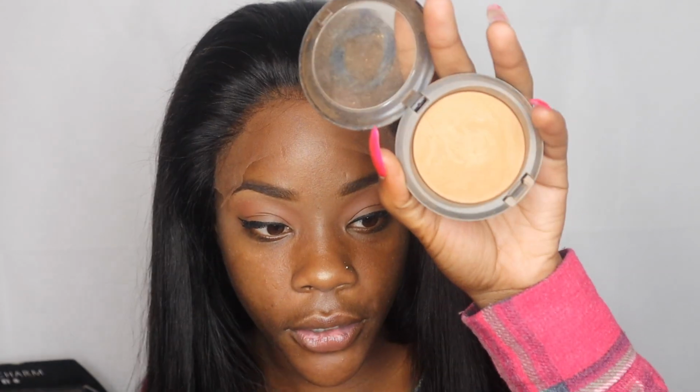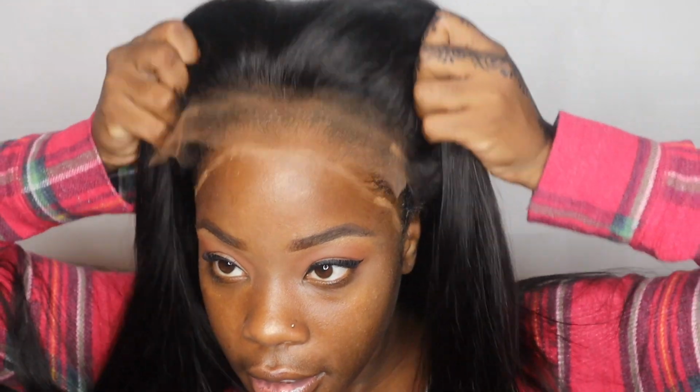So just brush it back. So that's about where my wig is going to be. What I do is just take some of my powder foundation and just dab it right on the hairline. It's going through. Okay, cool. Now let's take this off.